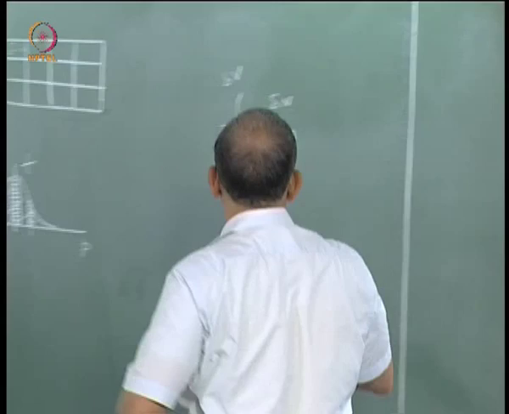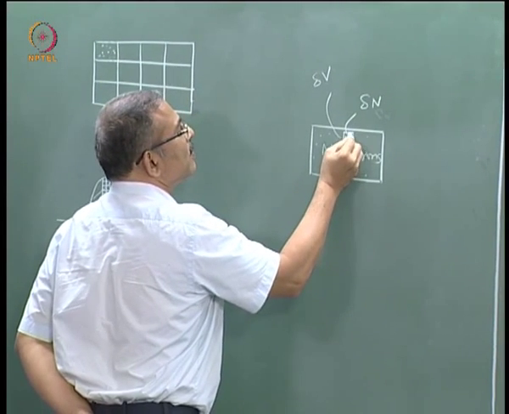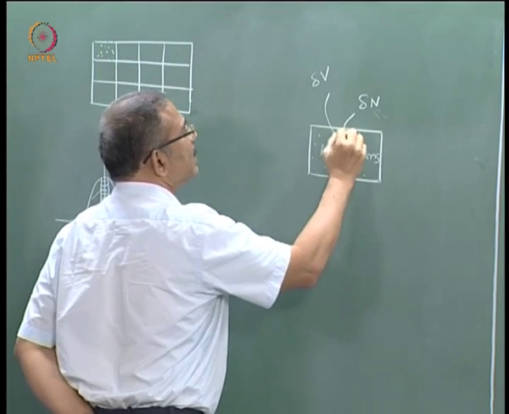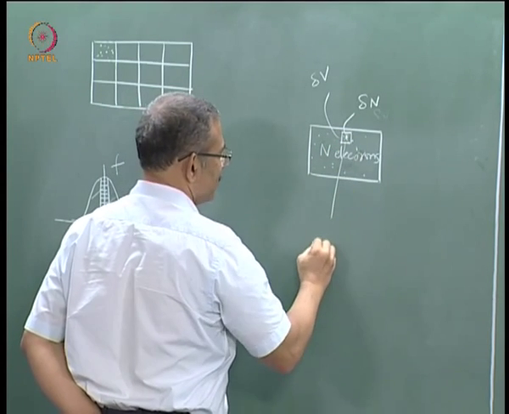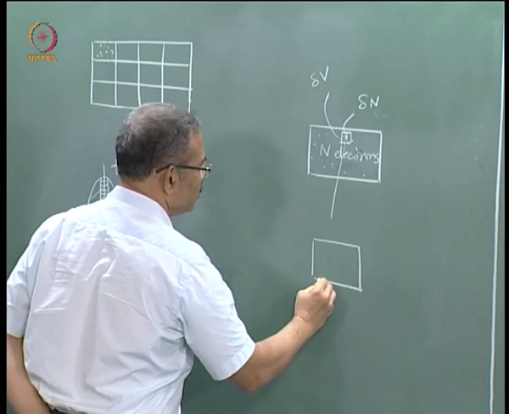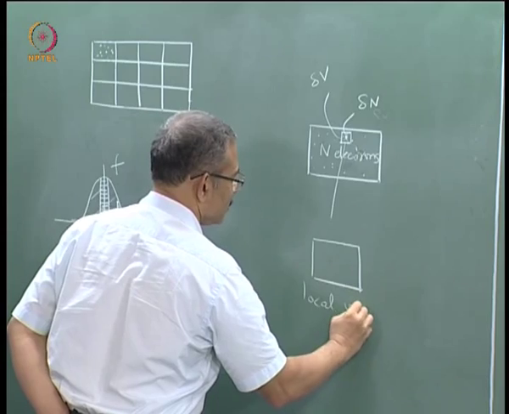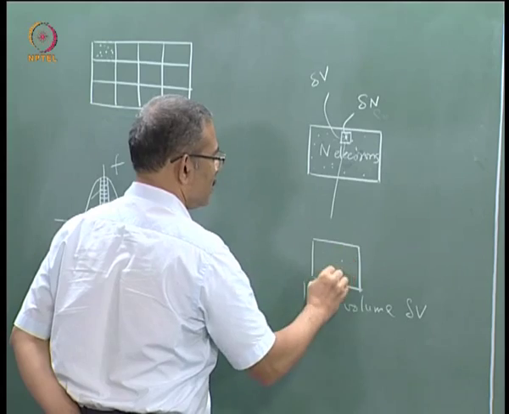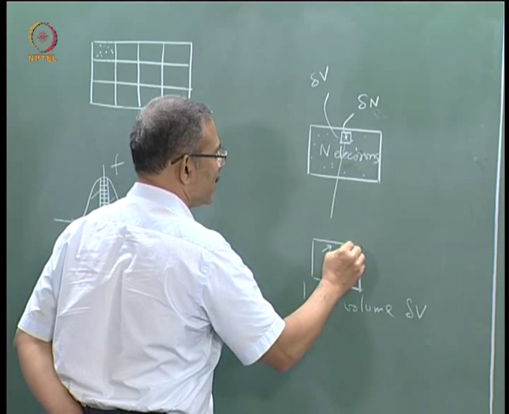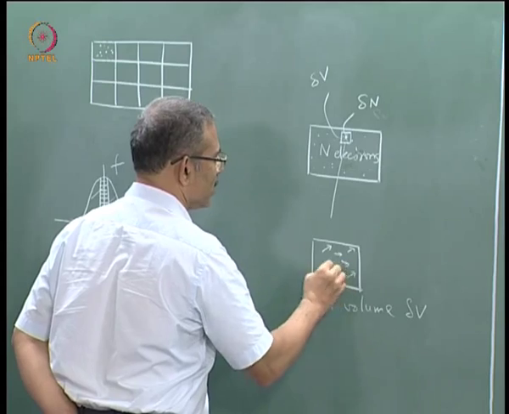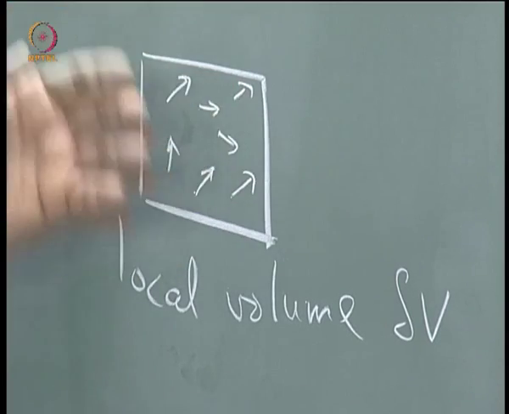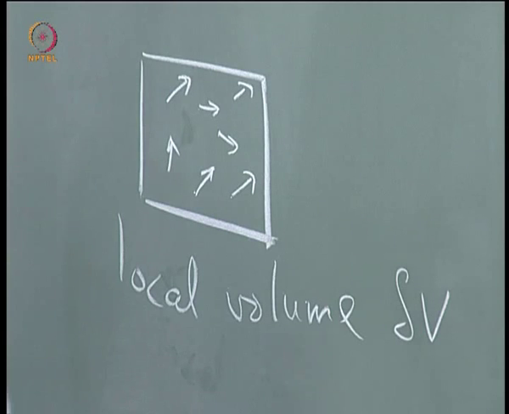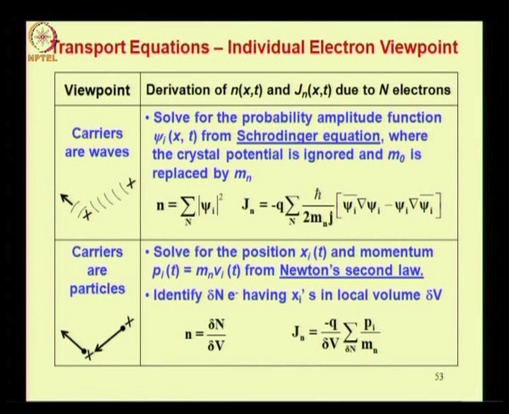So here we are saying find out the momenta of each of these delta n electrons. If I expand this picture, it may be something like this. This is the local volume, in which you have these electrons, and each electron has some momentum. You are solving for this momentum from Newton's law. Then you are summing up all these momenta. That is what you are doing to get the current density. Of course, you are dividing by the local volume, so that your current density comes out in the proper dimensions.